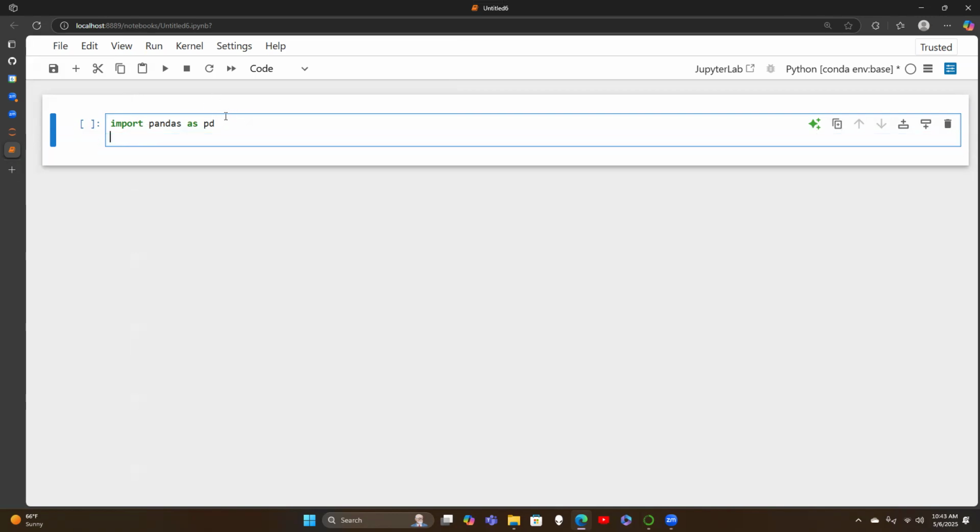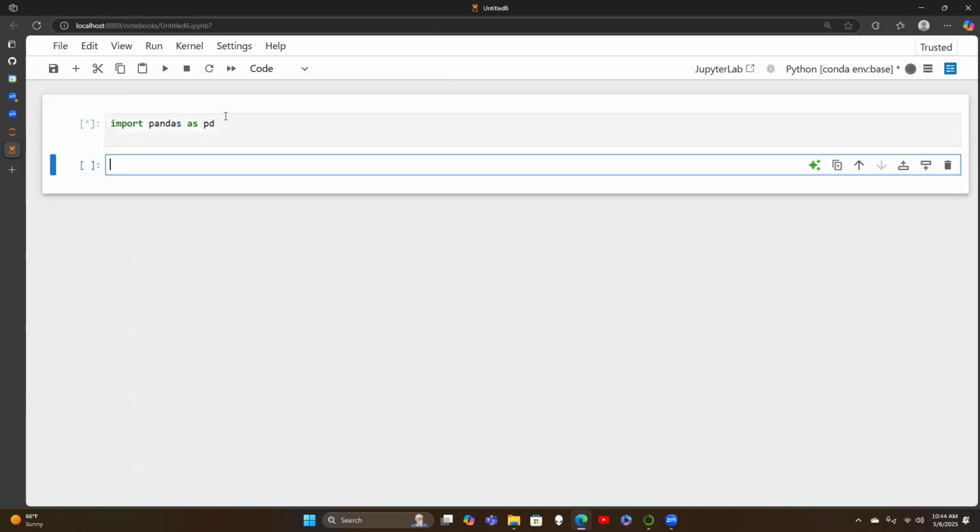If I hit return, it just gives me another line in this block, and I can keep typing or copying and pasting. Alternatively, if you hit Shift Enter, it finishes that block and executes it. Now, this is just an import statement, so it doesn't really do much by itself, and we didn't get any output.